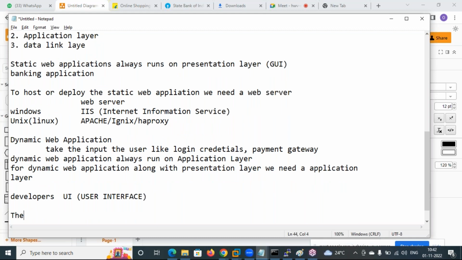The application layer is going to retrieve the data, process the data, and retrieve the data from the database server.